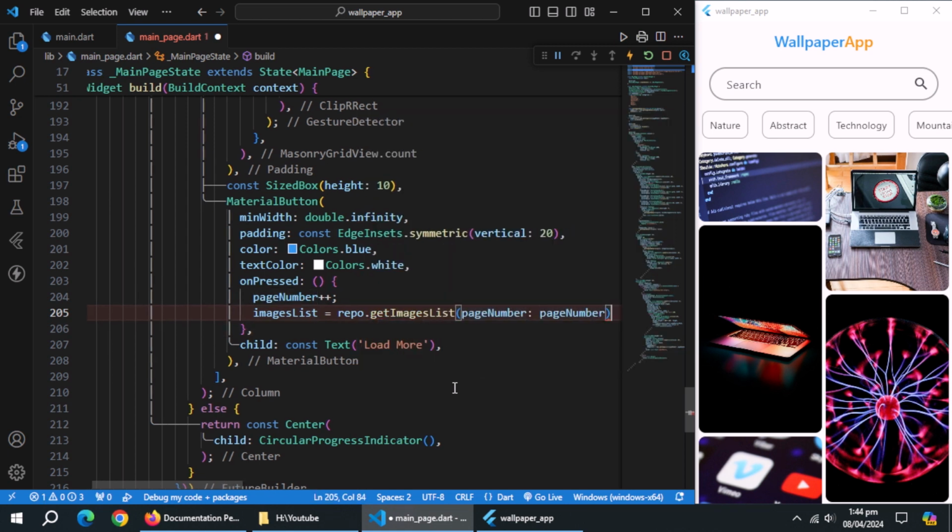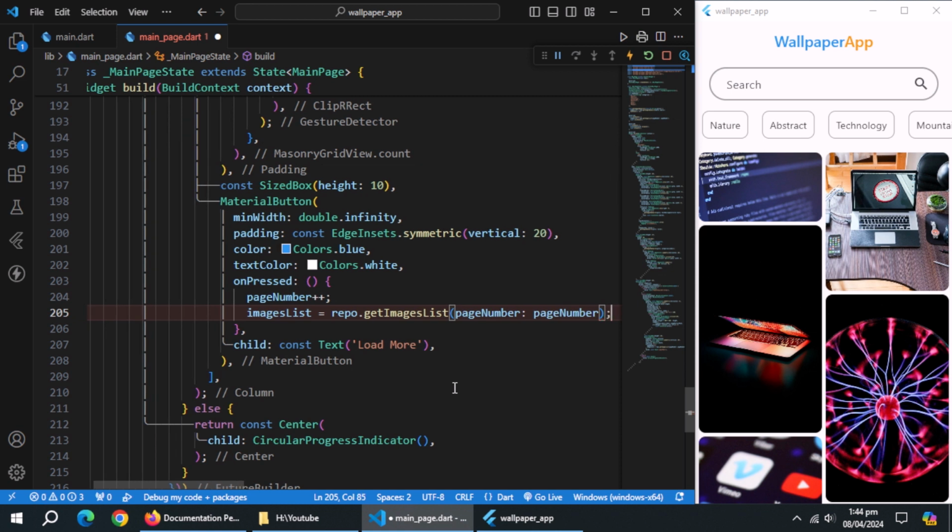As you can see, we just passed the page number to this method and not any search query or category, which means whenever we'll click this button, it will return the next page of default images list. So, if we're searching an image in a category, and click on Load More button, it will not load images from that category. And I leave this problem to you to solve as a quiz.